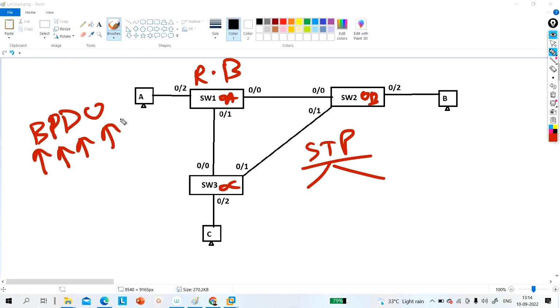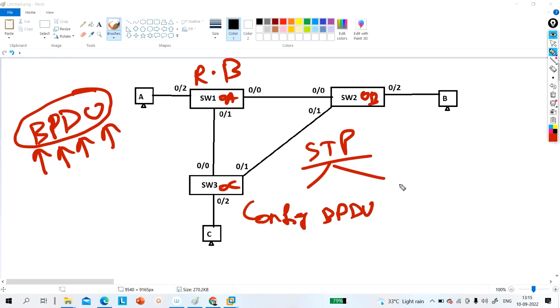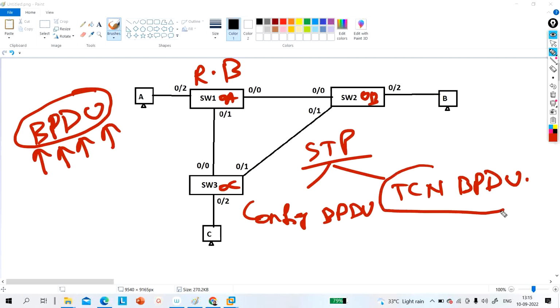The first one is configuration BPDU, and the second one is TCN BPDU. We will discuss TCN BPDU later.